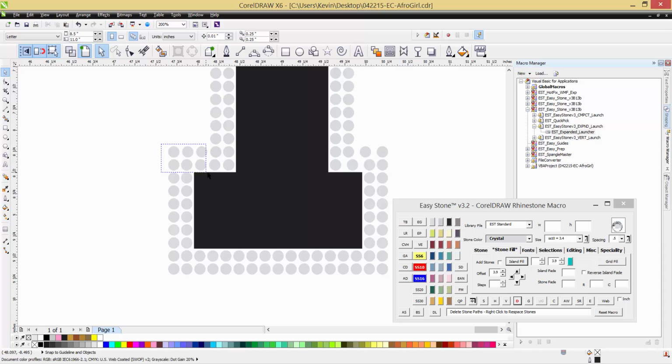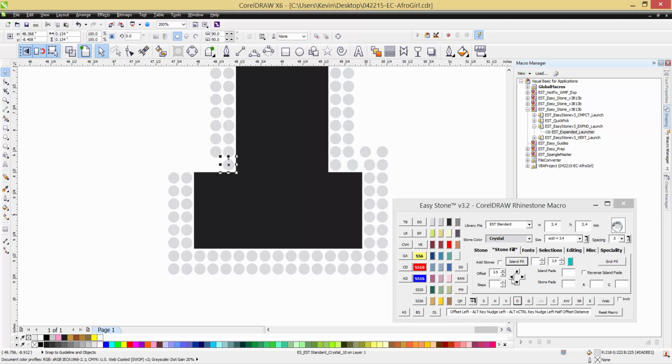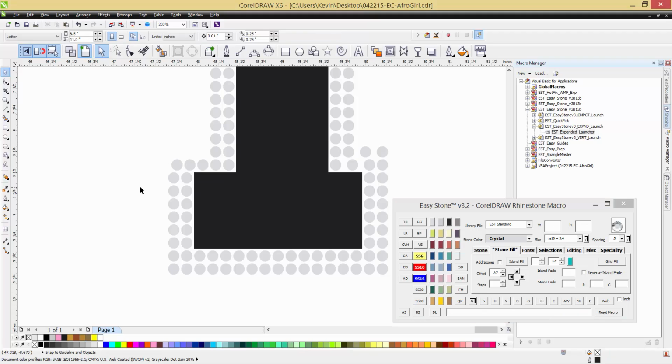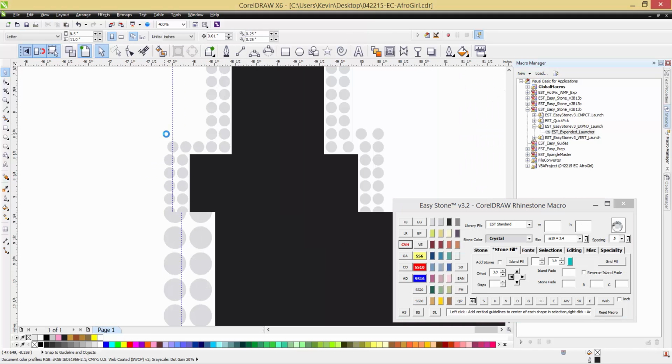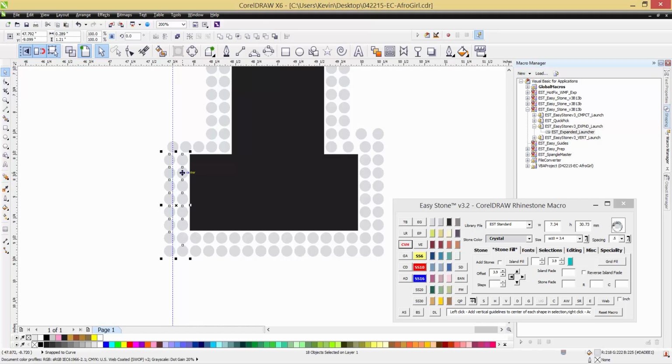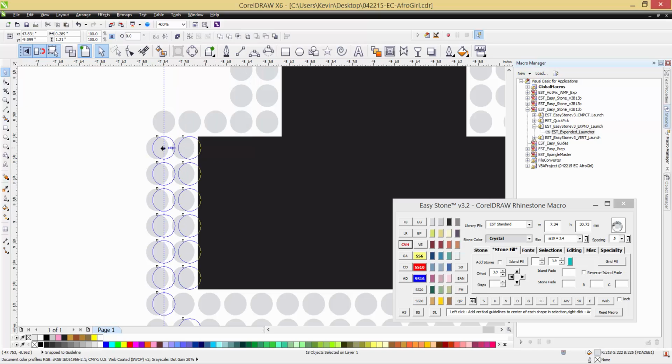So what I would do here, let's go ahead and delete this and just show you. I'm a bit of a perfectionist. I would take this stone and we're just going to offset it like so. And then we have to move these stones in enough, so they line up here. So we're going to do a vertical, like so, and move those over a little bit.